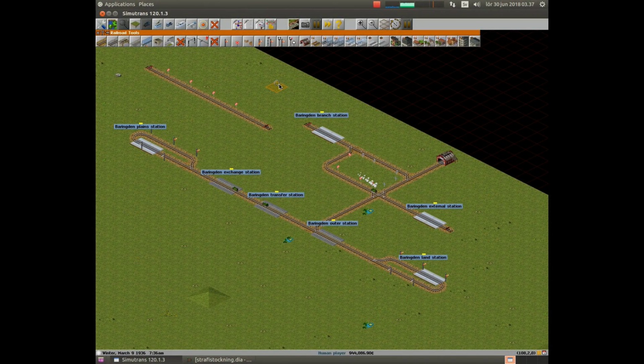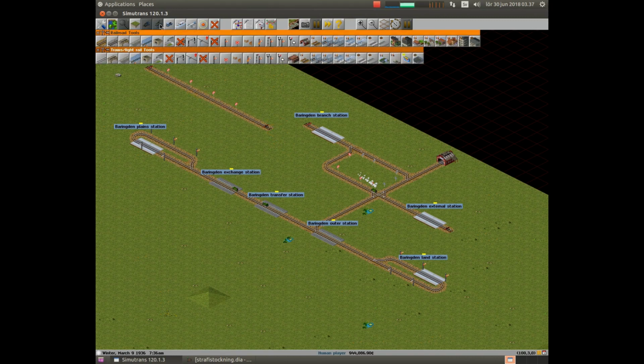To handle this situation, which can lead to deadlock, there is one special signal, which is also available on light railroad.